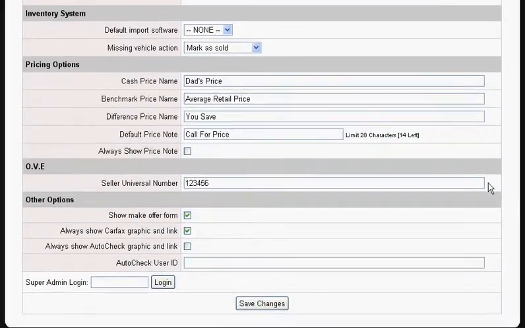If you have a DMS system that allows you to FTP a data file, we can have your inventory updated automatically. In the case of some DMS systems like Frasier, you can export photo URLs and we can add the photos at the same time. Please let us know if you are interested, and we can map the data files and set up automatic imports of the vehicle data into your system. Also, you can choose to have your vehicles deleted from your website automatically when they are deleted from your DMS, or you can simply have them marked as sold.